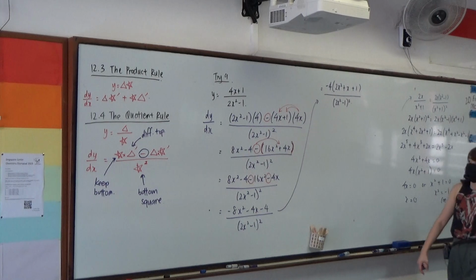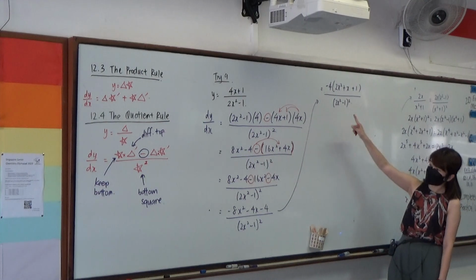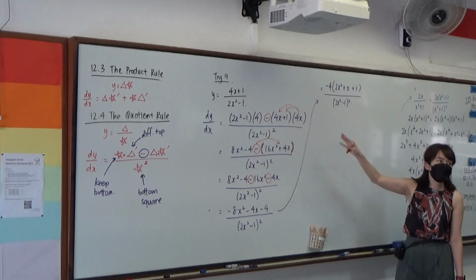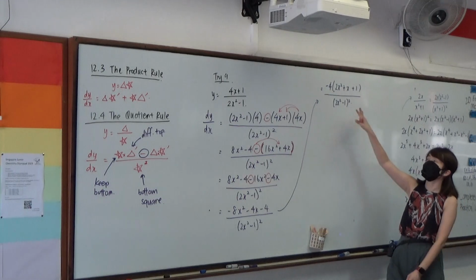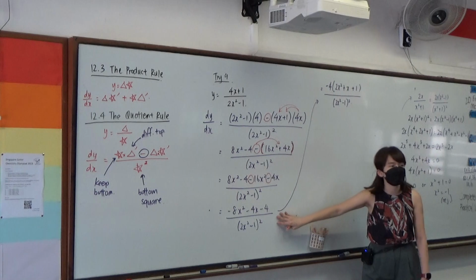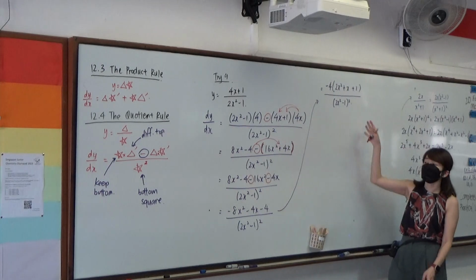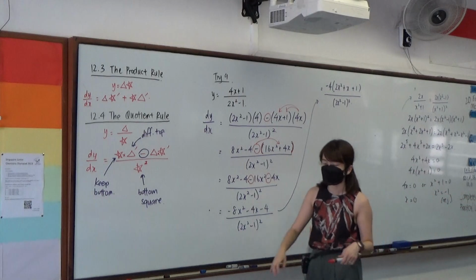Then we continue to simplify and factorize out the negative form. It really depends on what the question asks you to differentiate up to. Sometimes it may ask you to differentiate up to here. Otherwise, leaving it at this expanded form is perfectly fine. The denominator, you don't have to go and expand it. You can just keep it factorized.